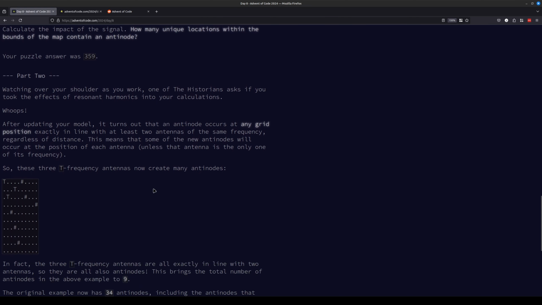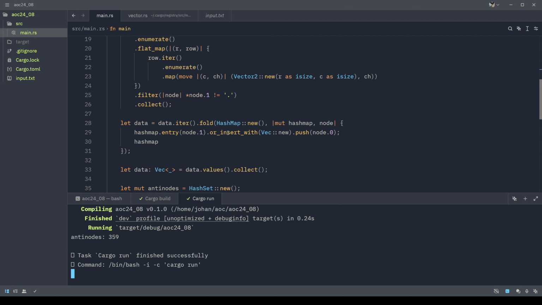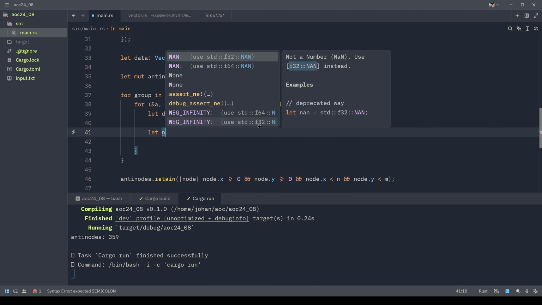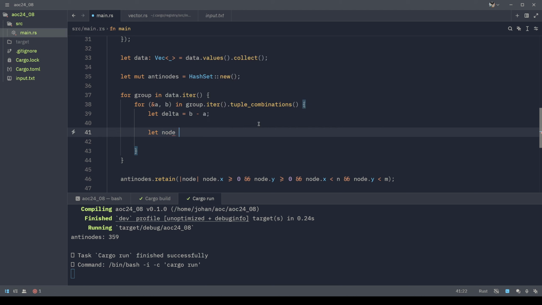And then for part 2, it's equally simple. It should just continue in a straight line, but also the actual nodes, like each tower, is a frequency antinode also. So we still do the delta, but then we can just move from A in the opposite direction, and B in that direction.